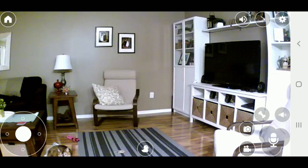So this is a live view of the Pawbo from my Android device. I am just casting my screen so you're seeing exactly what I am. My cat right now is in her box looking around. She's heard the Pawbo turn on, and every time the Pawbo does turn on, when she hears that doorbell, she gets curious. So you can see the laser pointer just below the electrical outlet.